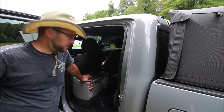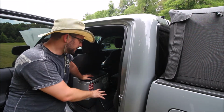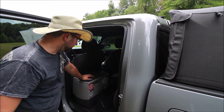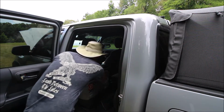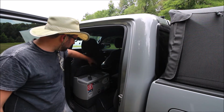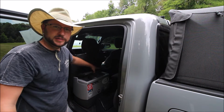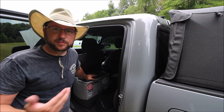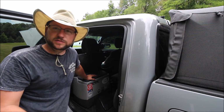Alright, so inside my truck, I did take the seat out of the back. The back of the seat is still here. I just took the bottom out, and it allows me to fit my fridge just right in there snugly. I can open it up, I can get to it. I can't really move my seat back very far, but luckily I'm short and I've got plenty of room for my feet, and I'm comfortable driving.